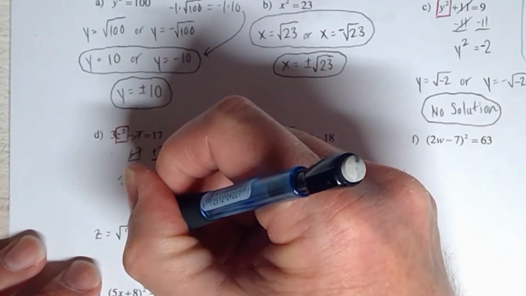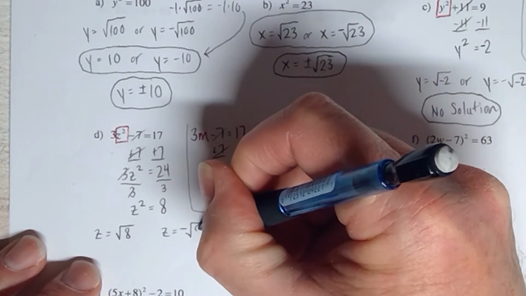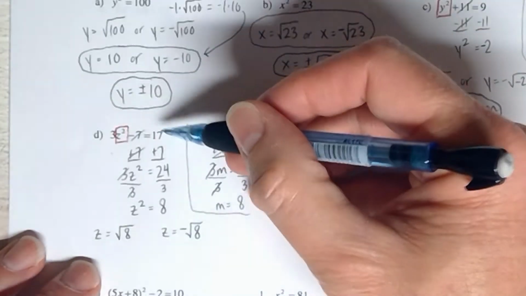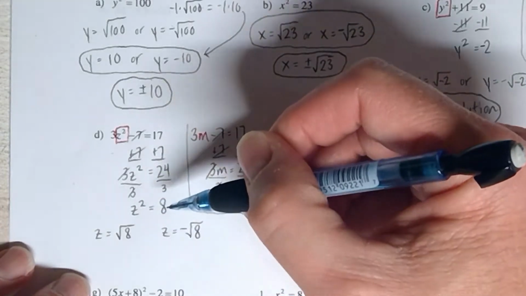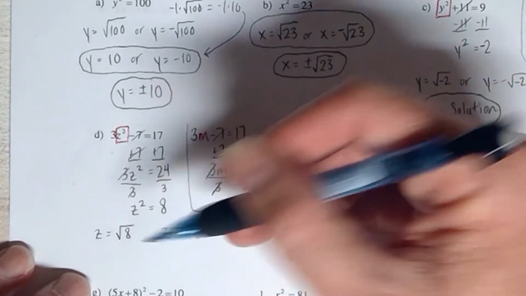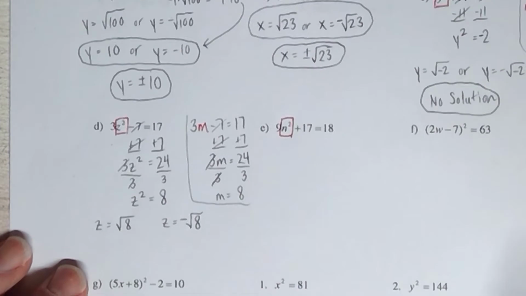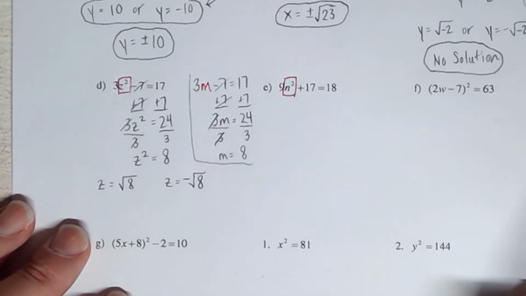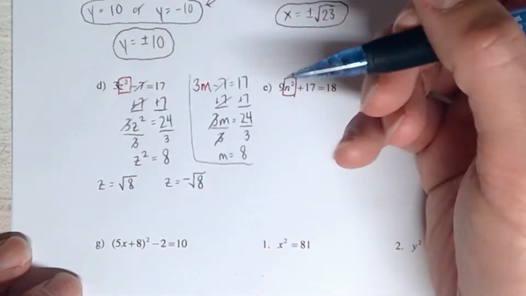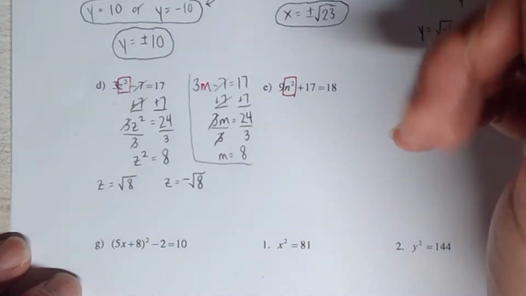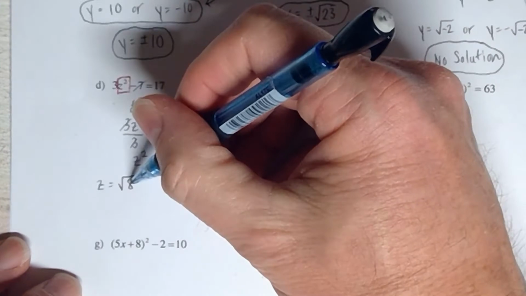And then you put the constant number underneath that, 8. Again, not 17, not 24, but it's after you get the variable squared by itself. It's that number that you put underneath there. So we did it. We got z by itself. But there's 2 more things that we need to do. One of them is optional, like I said, but it's highly recommended. We'll get to that in a minute.